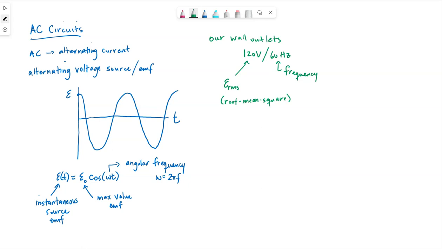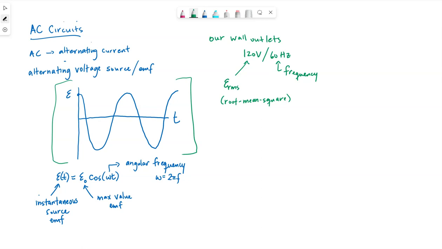So here, let's talk about root mean square. We talked about it briefly in terms of electric field and magnetic field when we were talking about electromagnetic waves. The purpose of ERMS is to talk about kind of an average. When we look at a sine or cosine function, the true average of this cosine function for this voltage would be 0. But that would imply that on average we're getting nothing from the wall outlet, which of course doesn't make any sense. We can plug any of our appliances into the wall outlet and charge them or get them to work.